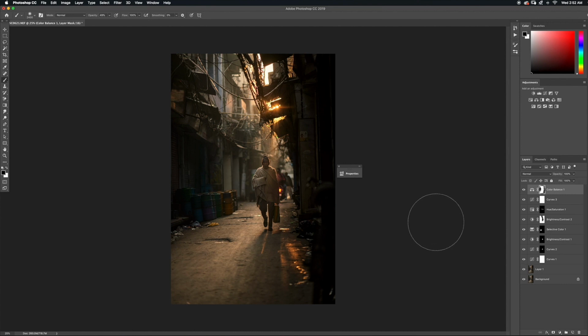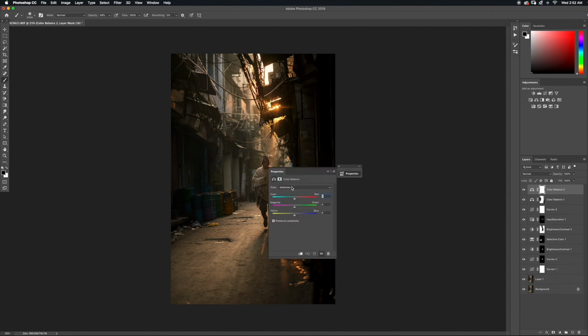And next I will make another adjustment using color balance, and this time I will make the adjustments only to the shadows. And for that, this time I'm increasing cyan and blue a little bit, to create a more contrasting effect with the warm highlight.